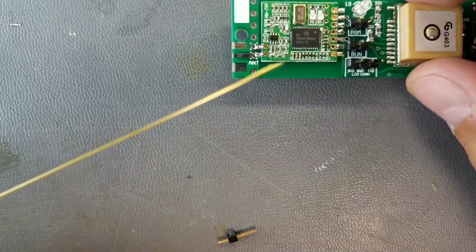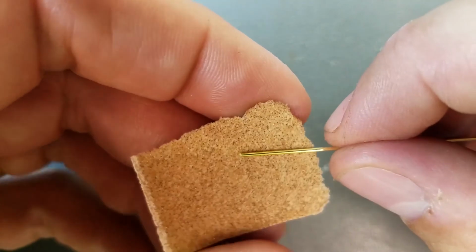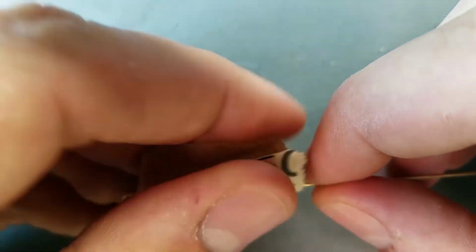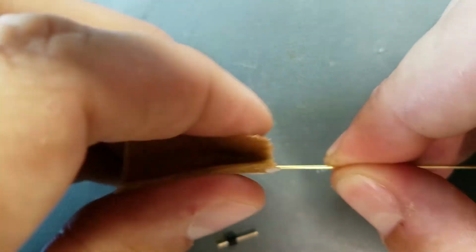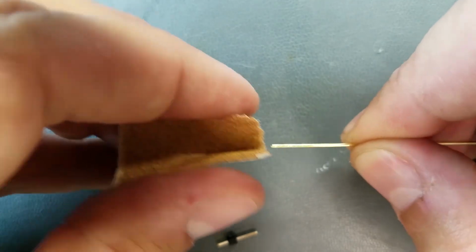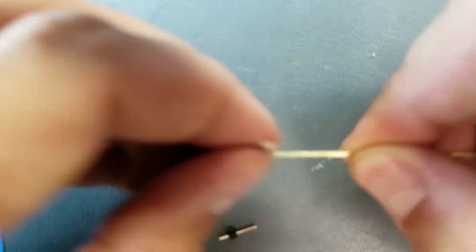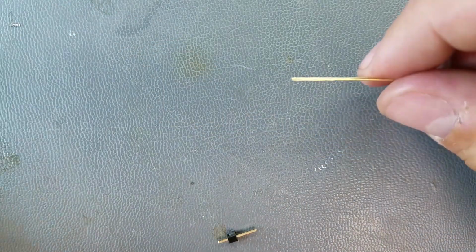Alright, now we're going to do the antenna. First thing they want us to do is just clean a little bit, about ½ an inch from the last end, just to make sure that it has a good mating surface, there's no oxidation there. Use an emery cloth, or I just got some sandpaper here. That should do it right there.